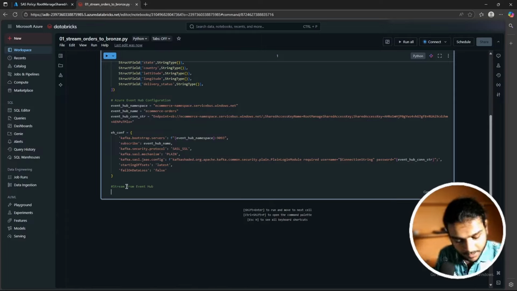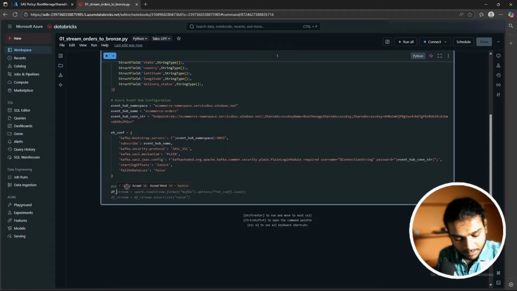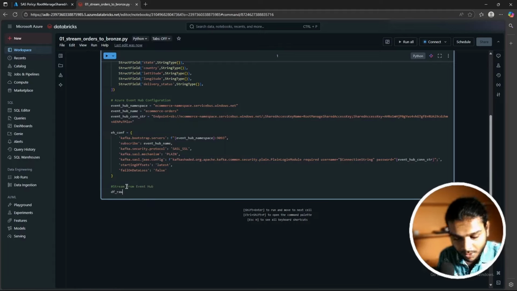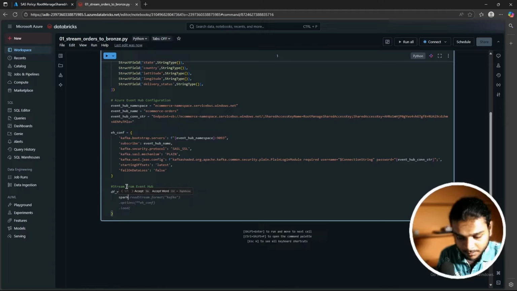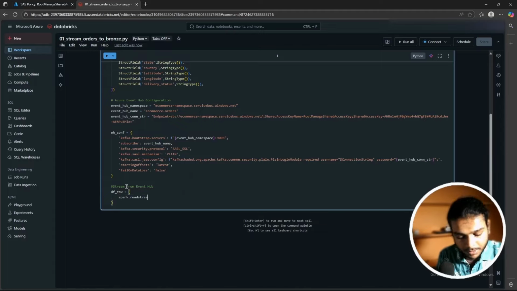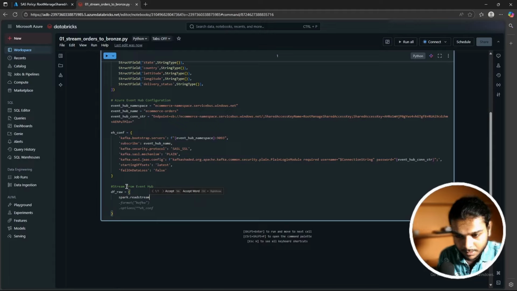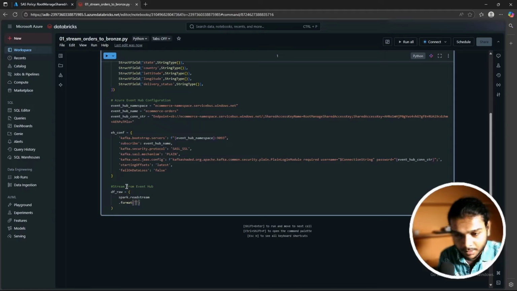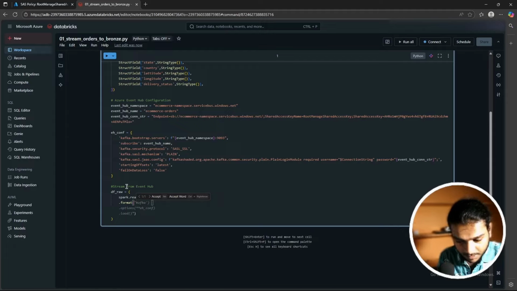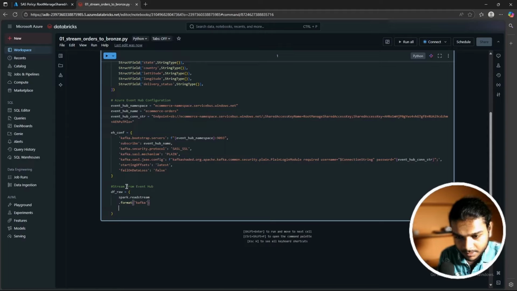Let's name the variable df_raw equals, parenthesis open, spark.readStream. We're telling Spark to read the stream, and in which format? We specify the format in which data should be read. So we say kafka, parenthesis close.